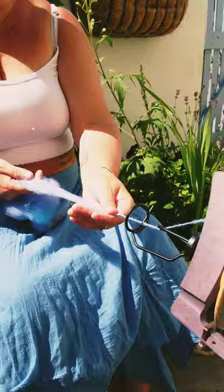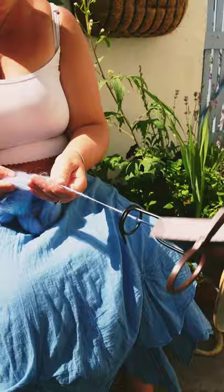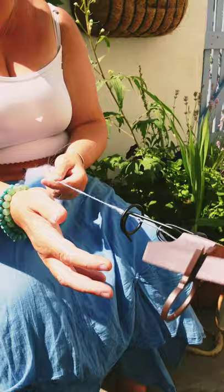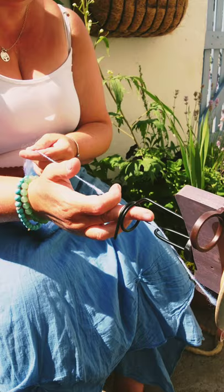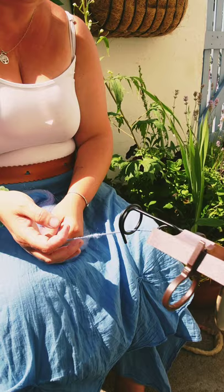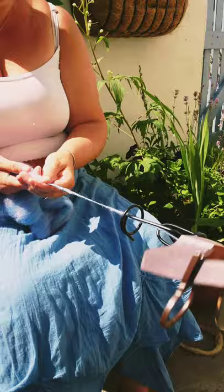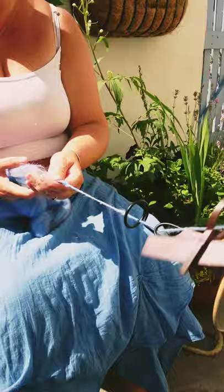So I'm just going to bring my thumb down like this to make sure that it catches and you don't end up with too many weird lumpy pieces. Push it up there, see? And make sure that when you're spinning with an art flyer that your yarn is central to this large orifice here, and it means you get a really good tension ratio as well. If you're up like this then you're not, and if you're down like that, which is a habit you're going to get into, but you want to try and make sure that your yarn is going in centrally to your orifice. It just helps with making sure that everything gets an equal distribution of the tension.